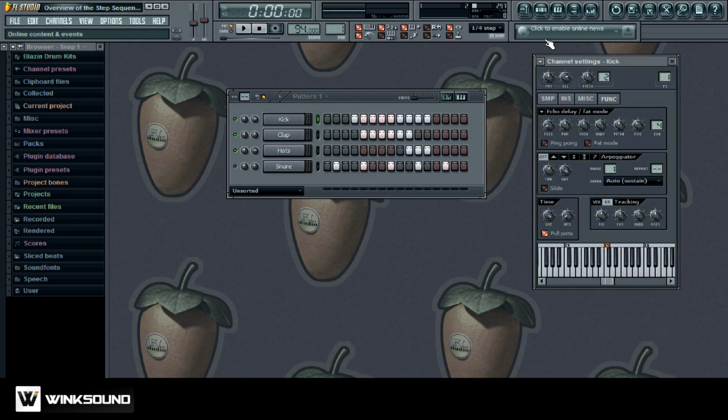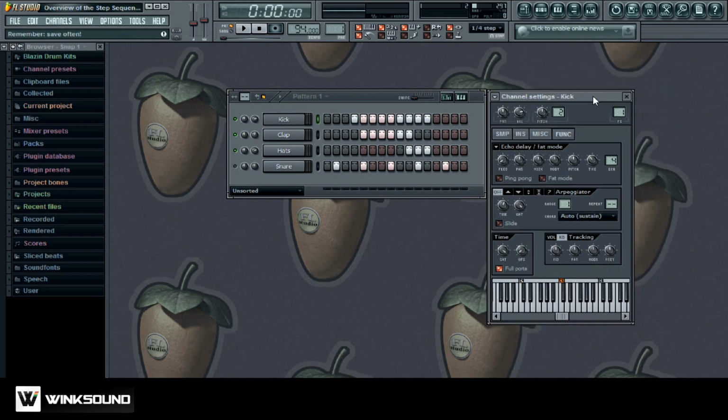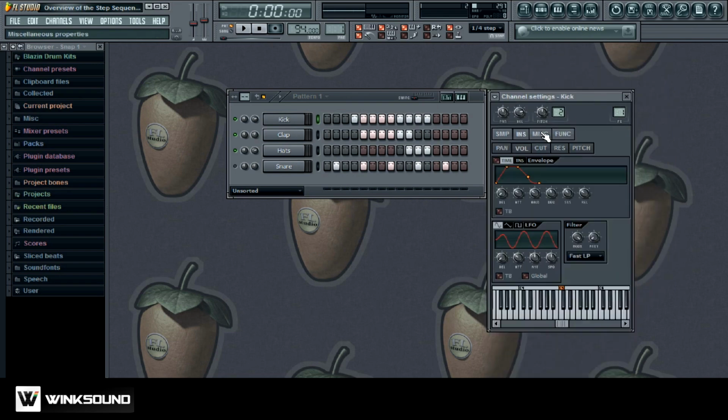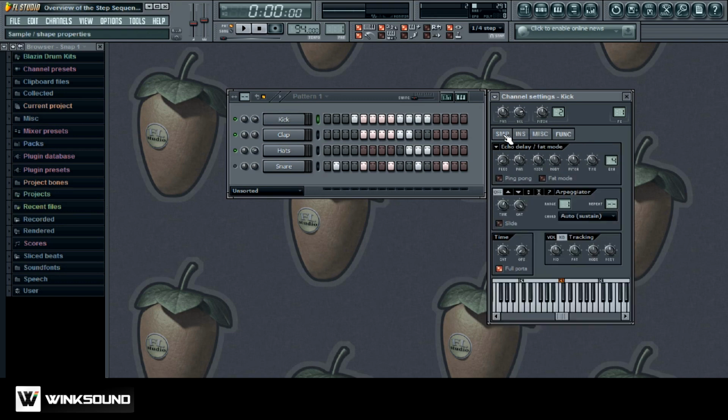And if you click on these channels here, you're going to get your channel settings. Each channel has its own settings, and you can go over this in your own time, but there's a ton of different features per channel that you can apply to the sound. I mean, you can really get a lot of different variations of that. So go through the channel settings, and you can get really creative with that.